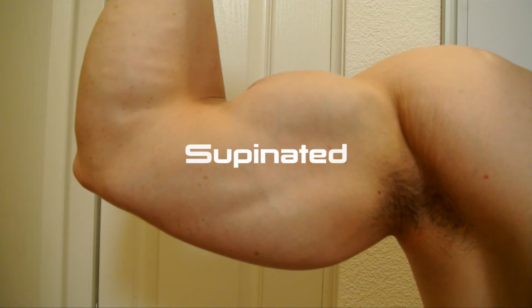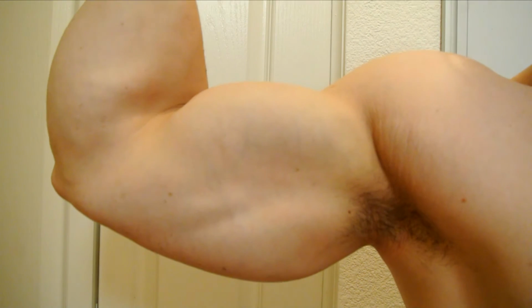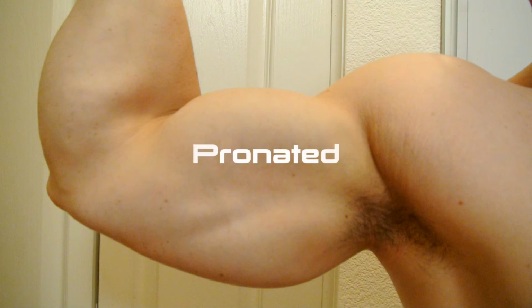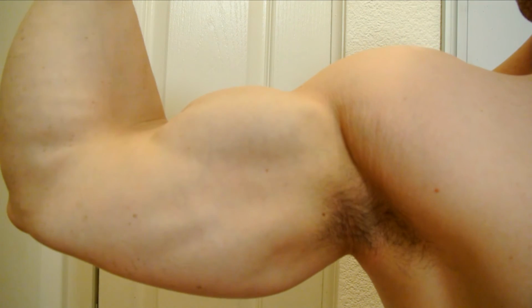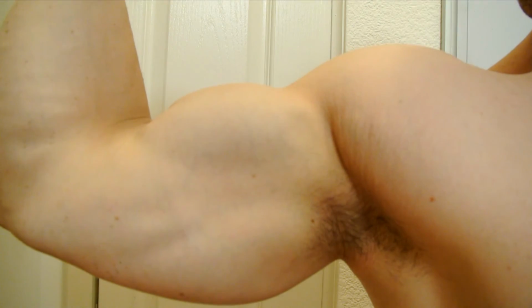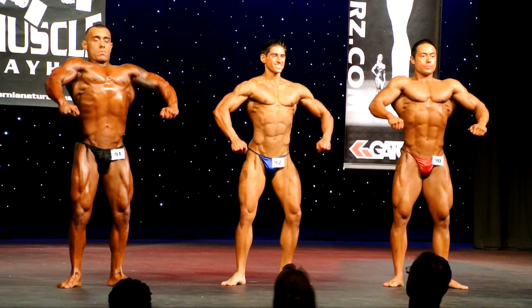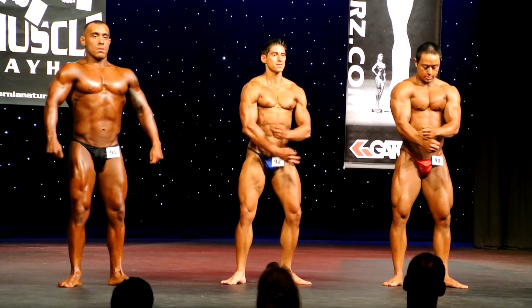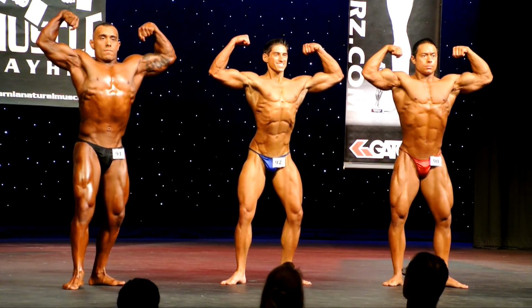Now obviously you will not see somebody do an over-pronated hand position in a front double bicep pose. It's going to look silly. But there is a middle ground where you might not want to be completely supinated. You might want to be slightly in the middle somewhere. It might help with the appearance of your bicep. So this is going to be something that comes down to your own personal judgment. You're going to have to practice. You're going to have to figure out what looks best in terms of how supinated your hand position is.